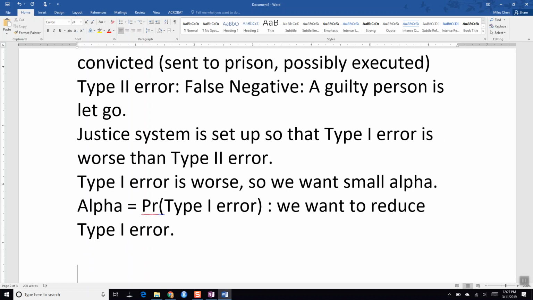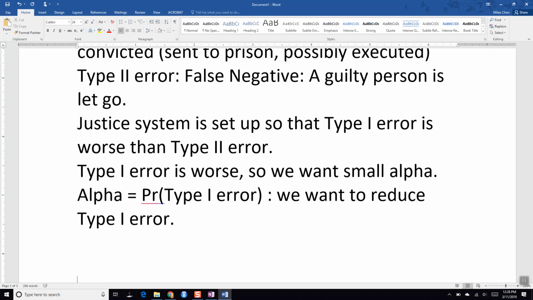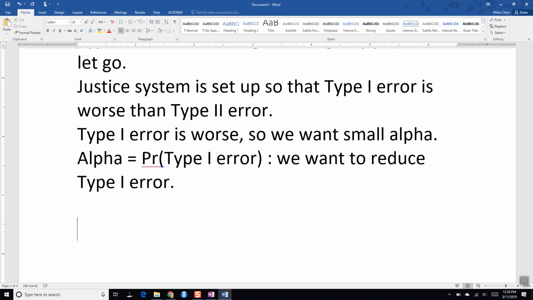Okay. Let's say, so in some trials, you know, the judge makes the decision and not a jury. And maybe the judge finds out later that, you know, he sent someone to prison, and it turns out that that person was innocent the whole time. They're exonerated by evidence later. And so the judge feels really bad about this and says, I never want to make this mistake again. And so I'm going to operate with alpha equal to 0, right?